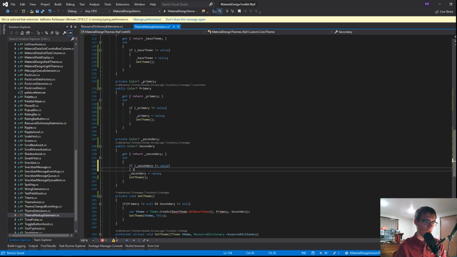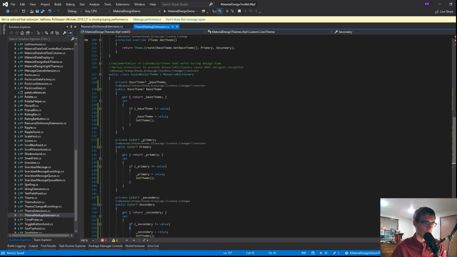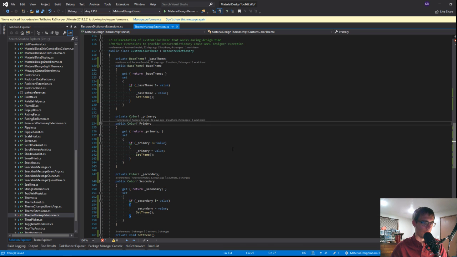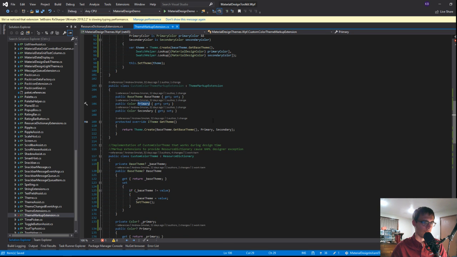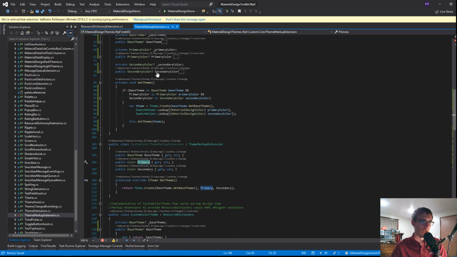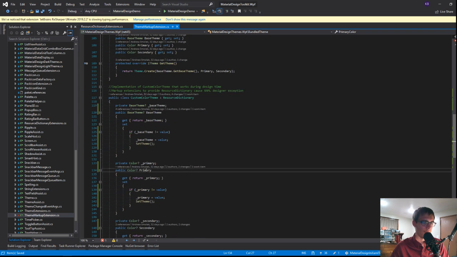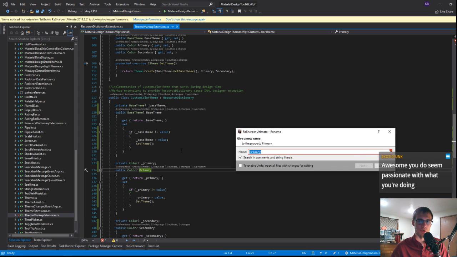Let's see, we will do the same difference checks on all of these to make sure that we don't accidentally create the theme too many times. Okay, so let's see, primary, secondary. I think it is interesting. I'm noticing that I've somewhat changed my API, and I realized this was exactly what it was in the old code. The bundled theme is using primary color, and this one's just called primary. I'm thinking I want to change these.